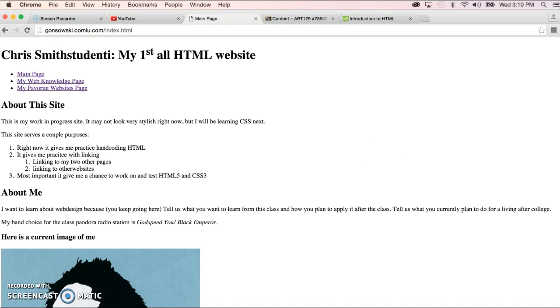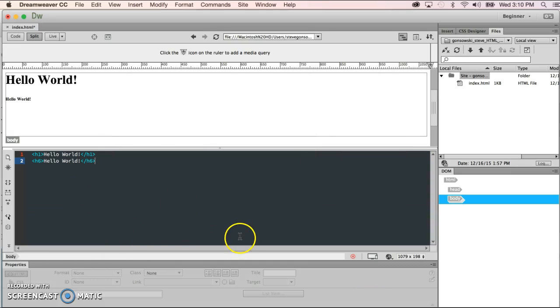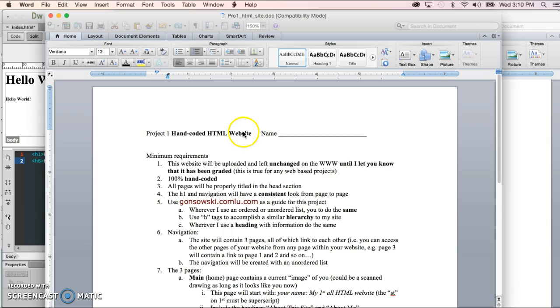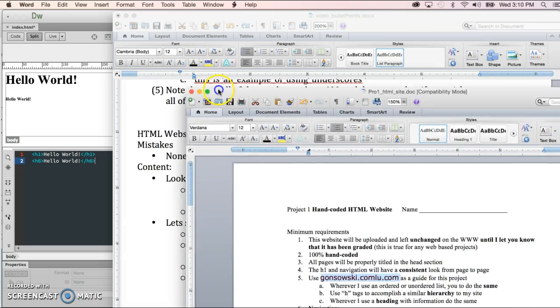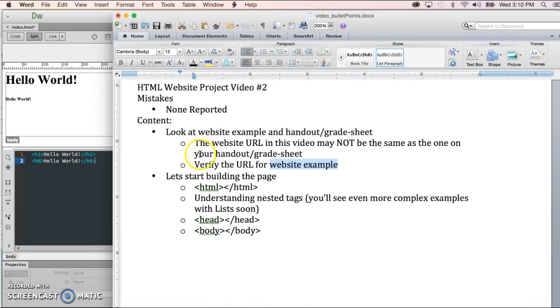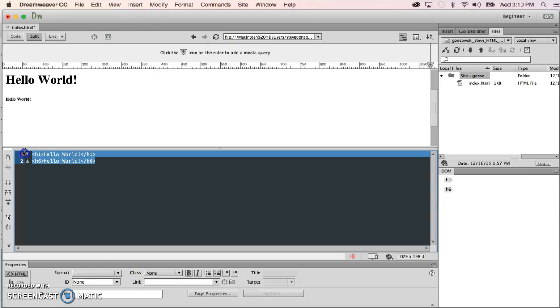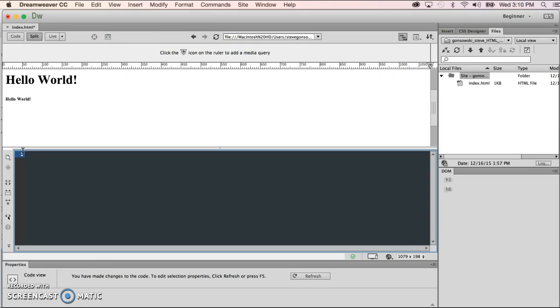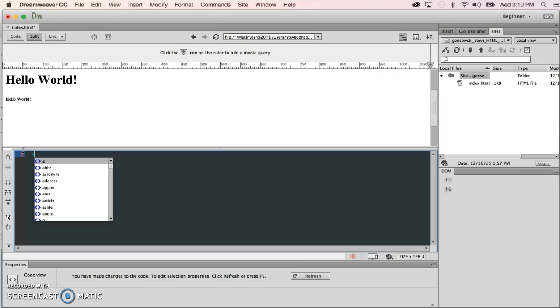We'll go back to Dreamweaver and cover some real basic stuff first and then go to the more specific things. Now I'm going to bring back out this one here. First thing we want to talk about is the king of all HTML tags. So let's get rid of all this stuff in here. It's not always the first tag you see, but it's the first tag that basically starts the structure of your website: the HTML tag.